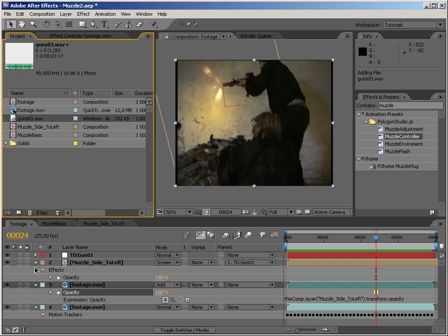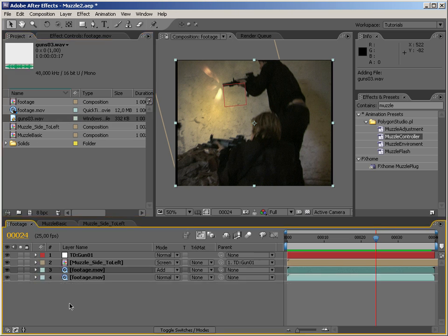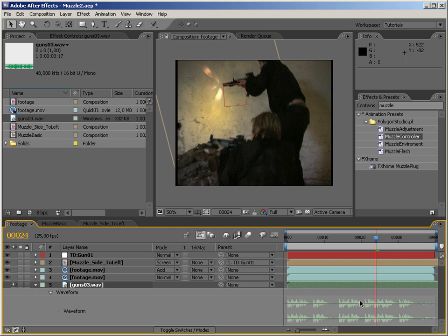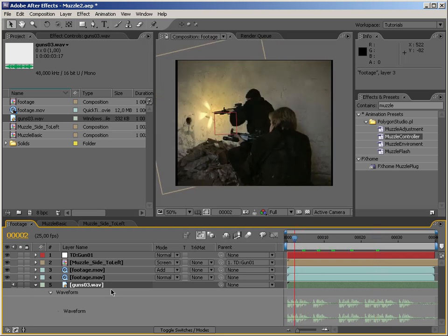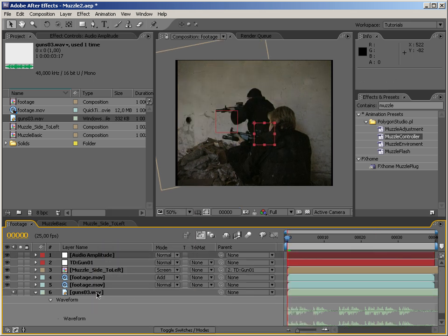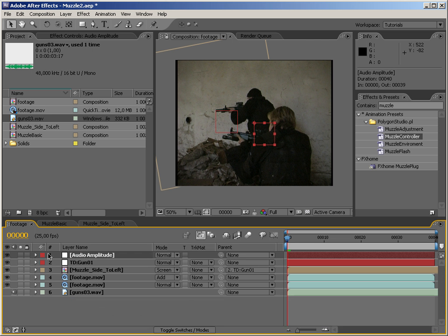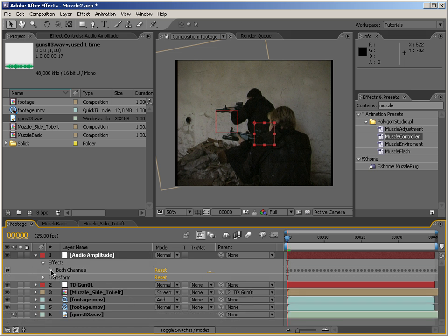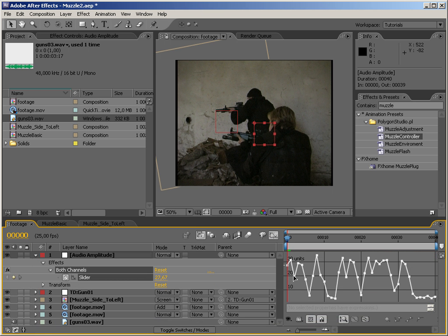Okay, so let's just take this file. Even though you're not going to hear it, you're going to see what I'm doing and how it's working. So let's take a look at the WAV file. We can definitely see where the bullets are being fired, here, here, here, here, and here. So let's go to Keyframe Assistant, convert audio to keyframes. Easy as that, right? And let's take a look at what was created. We can get rid of the left and right, just leave the both channels in, and take a look at the graph editor.